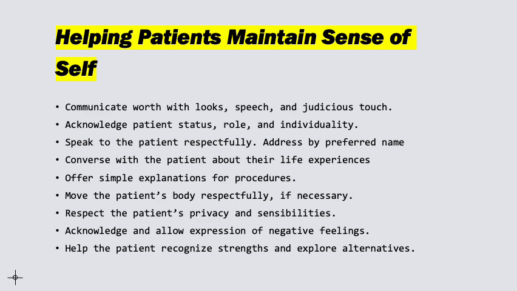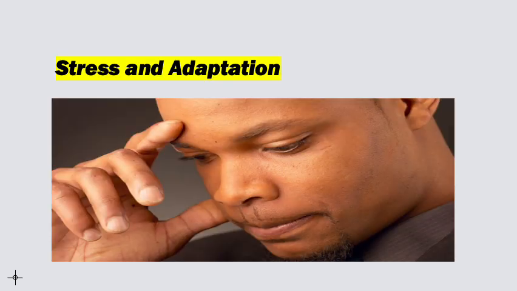Self-concept in turn directly affects health. So now we're going to talk about stress and adaptation. The experience of stress and the responses to it are unique to each person. The process of responding to stress is constant and dynamic and is essential to a person's physical, emotional, and social well-being. Stress is a major factor in health and illness.